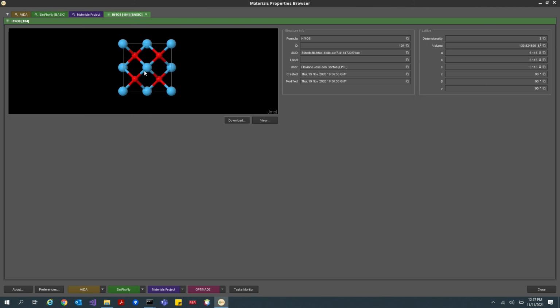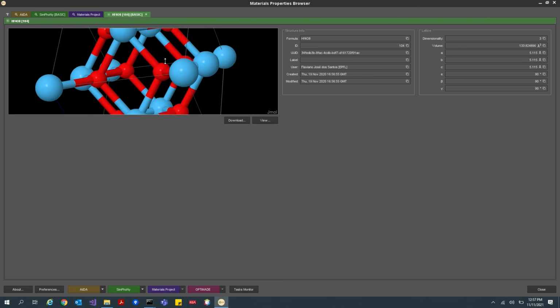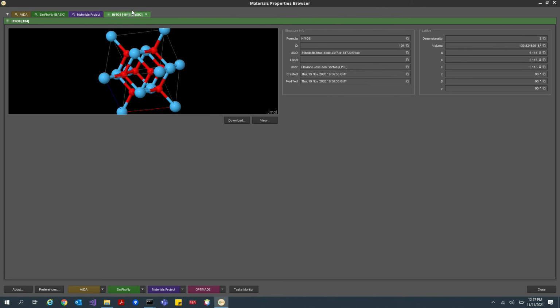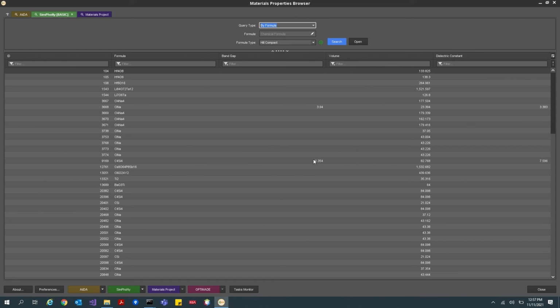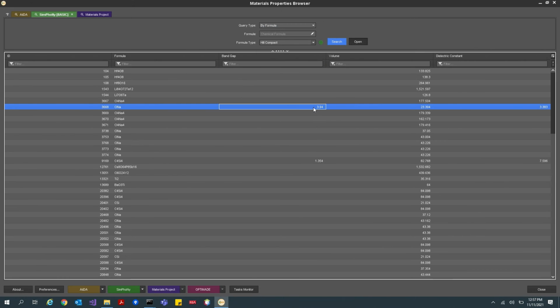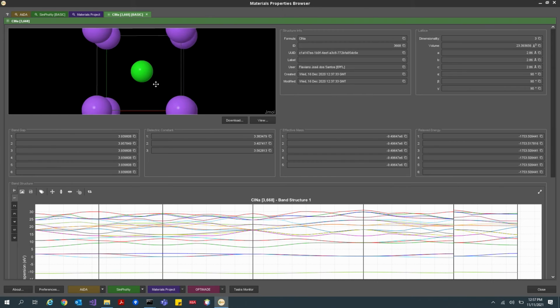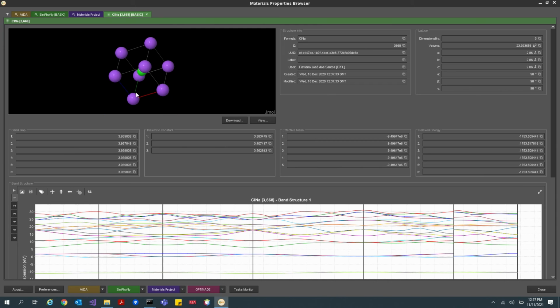We have, for example, AFNIA. You see here we have only the structure. We can open sodium chloride, where we have computed the band gap and the dielectric constant. Here you see that we have 6 values of the band gap, 3 of the dielectric constant.